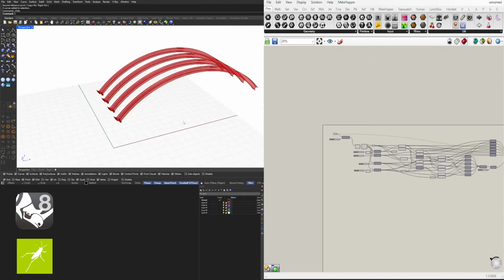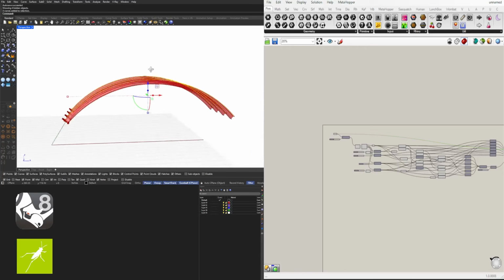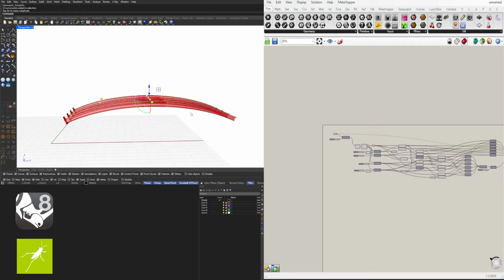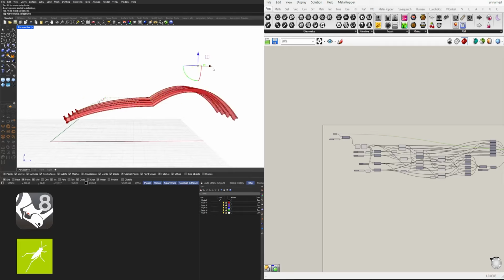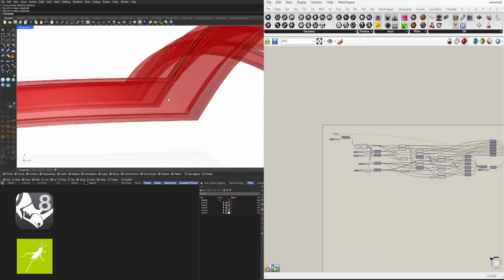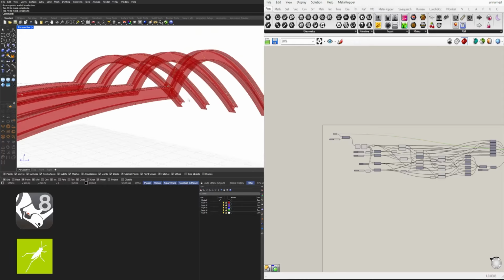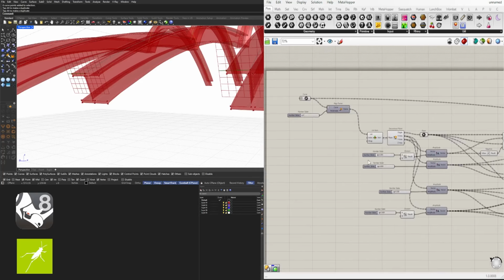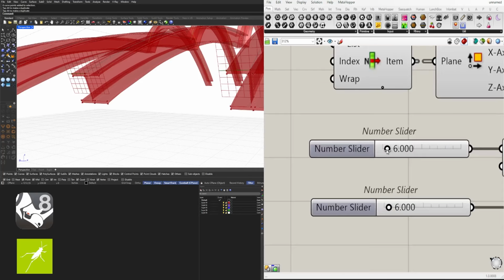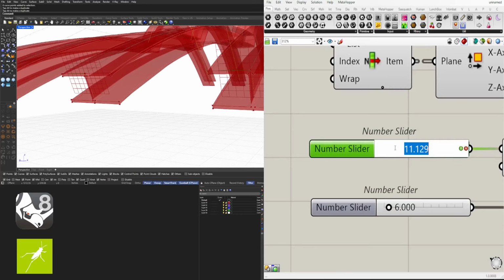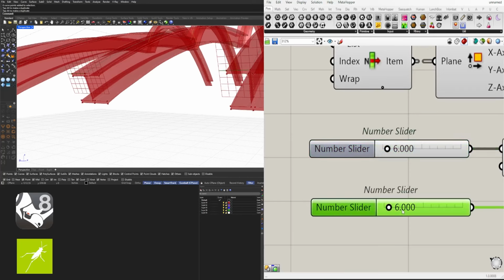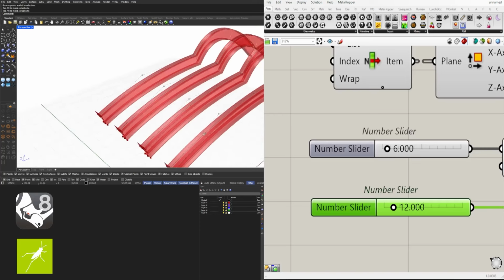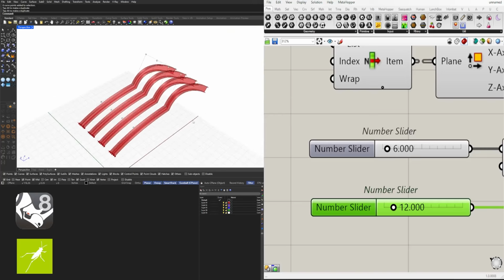And the cool thing is that we can type in show, bring in these curves, F10 for control points, and even get crazy here. And notice that it'll do that to the entire thing, and we can still change all of the inputs here. So 6 is going to be the overall width. So we'll go here 6, 12 for the depth. We can change just one of these to be different.